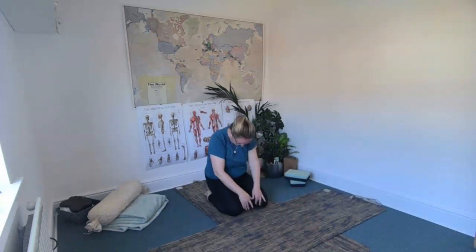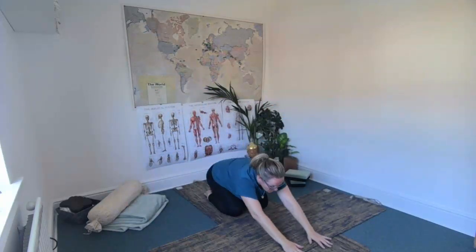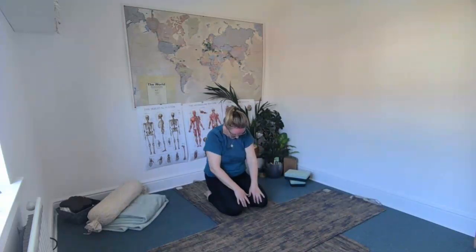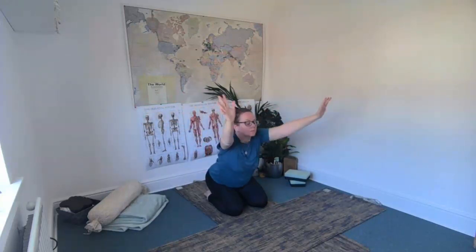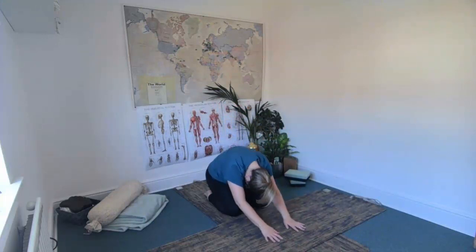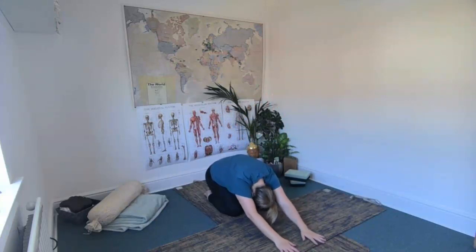As you come down, allowing the space between your eyebrows to touch the earth. And as you come all the way up, bringing the palms up through the center and back down. Moving with your breath, moving with intention. Using that breath, allowing the body to follow the breath.